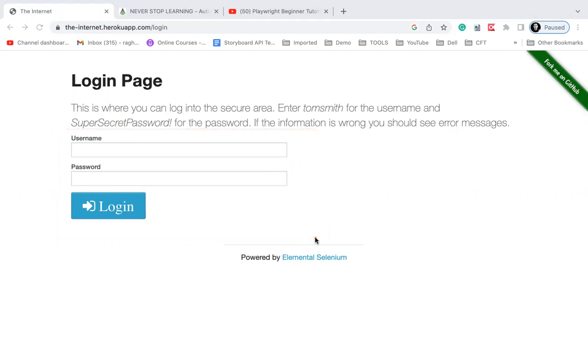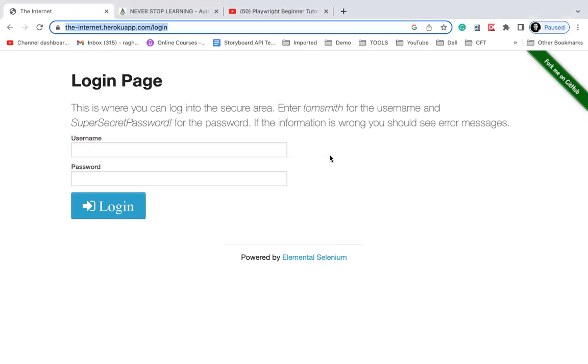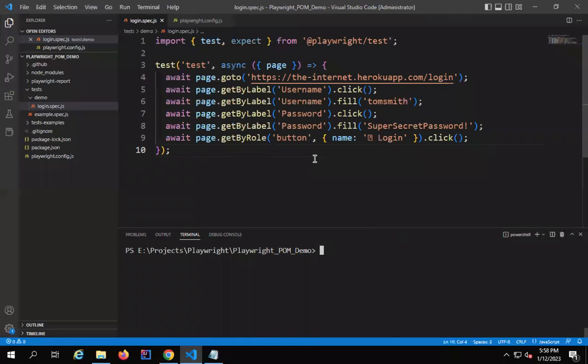So for every page in our application, we will have a separate class in our automation project, and in that class, we will keep its objects and the actions, so that tomorrow, if anything changes on this page, we will only have to go to that page's class and make the changes at a single location, and it will be referred from there to everywhere it is being used. Okay, so let's do that.